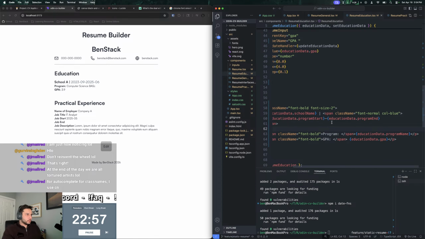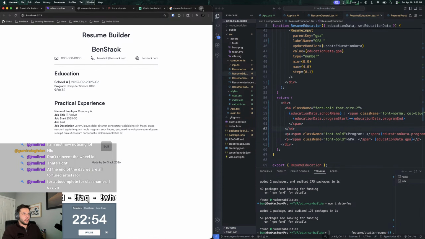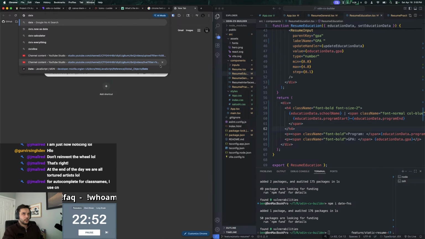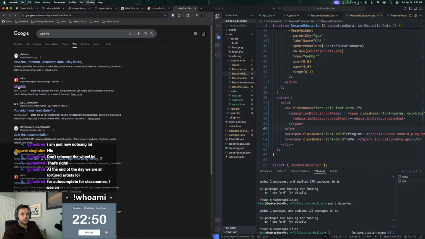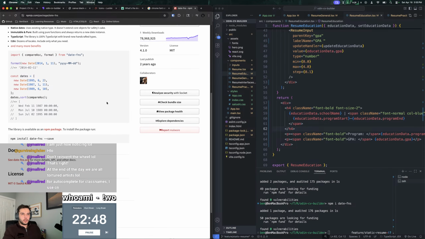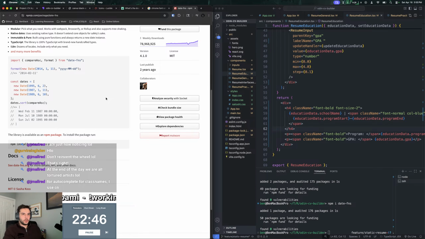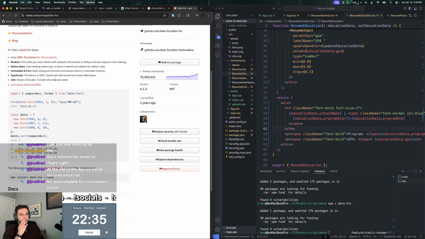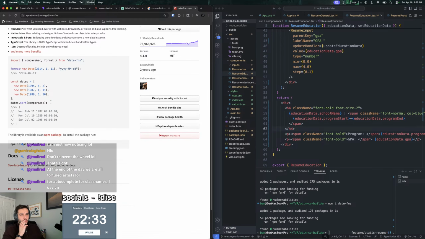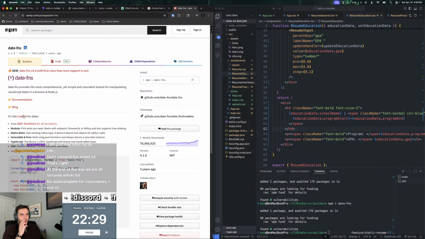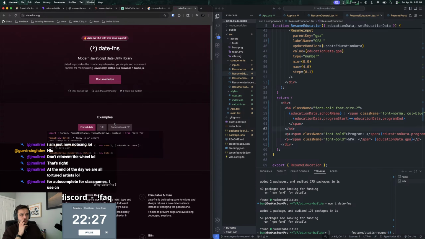Oh yeah, the date functions. Let's go date functions. Okay, so let's see. Format, new date. I need to import because the data is not, it's a string. So let's see the docs here.